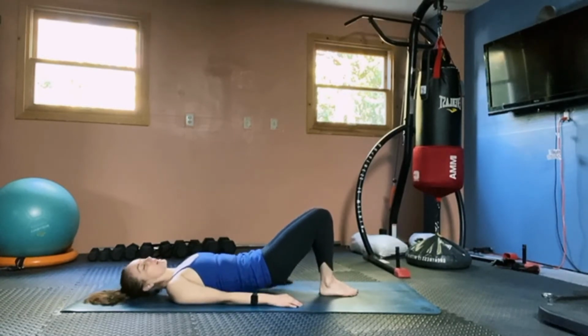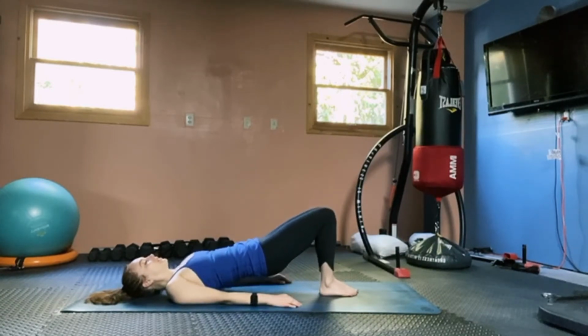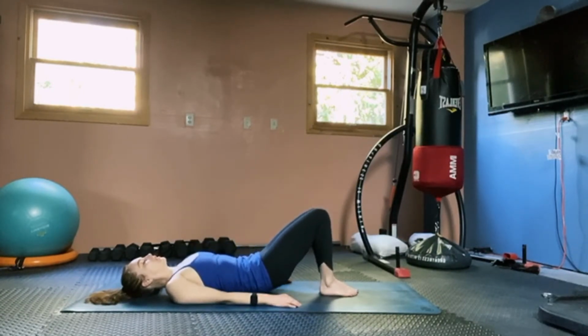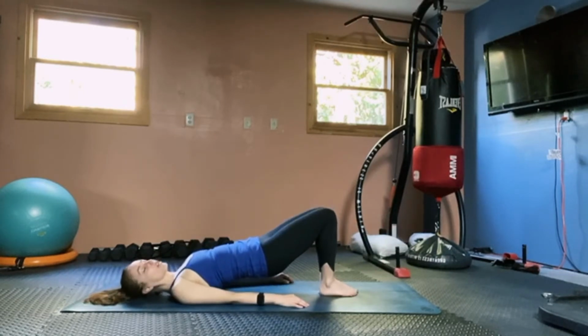Mobilizing through our spines. So just trying to find a connection to each bone of the spine as much as you can. And 2 more. And on this next one, let's go ahead and hold it up. So feel those legs hug together like one. Feel that weight on your shoulders.